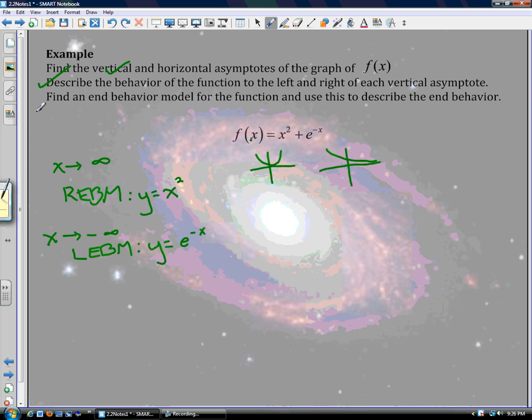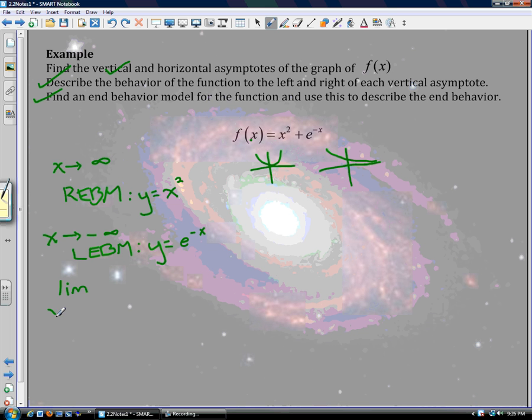Okay, use this to describe the end behavior. I guess I won't prove this time. You could just divide this by these ones. This over this would give you 1, and then the other one will give you 0. Same thing over here. x squared over e to the negative x will give you 0. e to the negative x over e to the negative x gives you 1. In either case, you have 0 plus 1 equals 1, and those check as your end behavior models. But it doesn't say to prove that, so I won't do it, because I just did in the previous one.